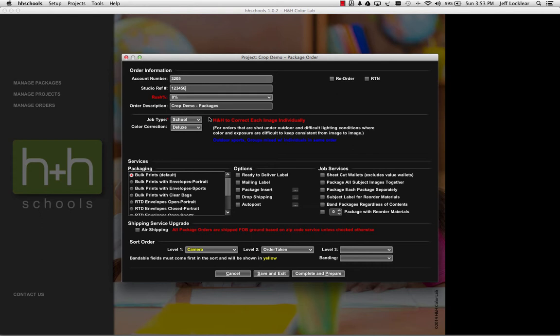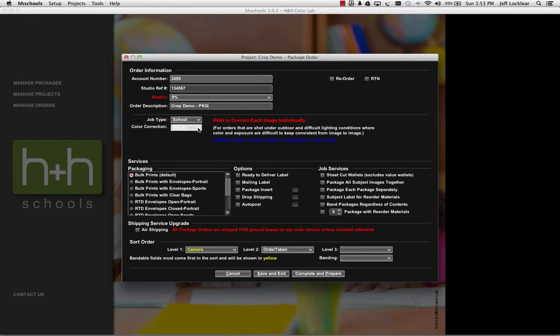I can change that if I wish, or I can leave it the way it is. We've done that again to help you with the naming conventions that you use for your order description, so you don't always have to fill it in. You can change it if you want. It's just as simple as highlighting that and putting in a change. I can change that, abbreviate it, let's say, Packages.